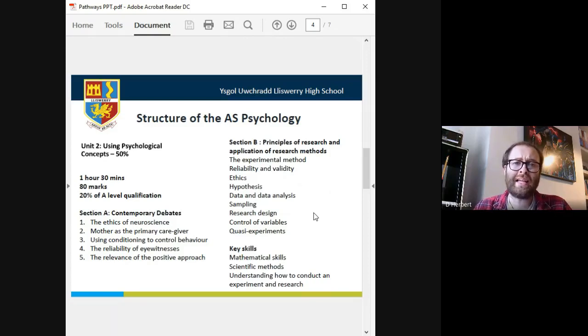You'll also need an understanding of the scientific method. So you'll need a little bit of a basis from what you've already studied in your science GCSEs. But we will recap that and go through that in Unit 2 of the AS course. And finally, you'll have to bring that knowledge of understanding how an experiment is conducted, how research is conducted. But once again, we'll recap that. It's good to bring the prior knowledge that you've learned in other subjects before you come onto the course.